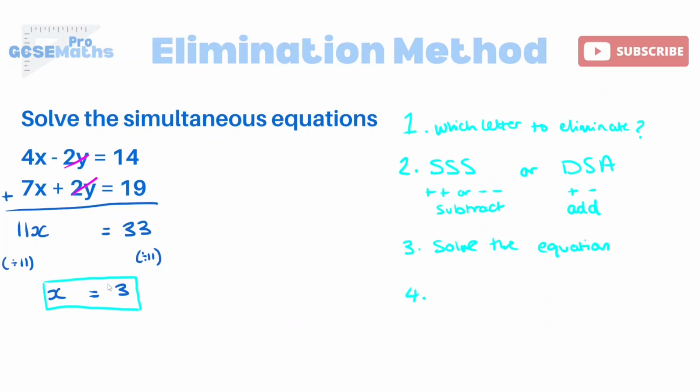Step 4, you basically want to then take this value and substitute it back into one of your two original equations. It doesn't matter which one. Again, you just look at both and decide, do you know what, the first one is easier, or the second one's easier. Substitute the value that you found. It might be x or it might be y, but in this case it is x. You substitute the value back into one of the original equations.